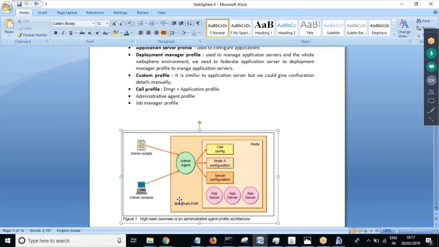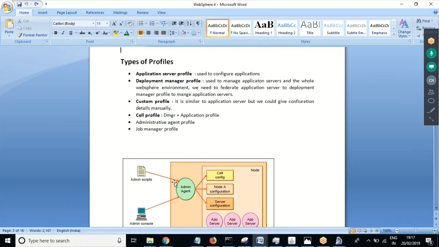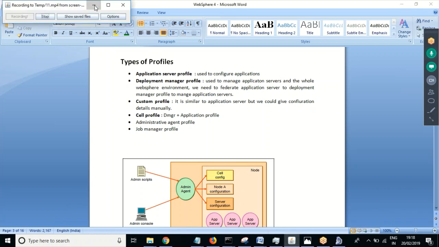Okay, let us give a glance. So profile, in short, what we can say is it is used to configure and manage a WebSphere environment. I'm using two words here in profile, configure and manage.